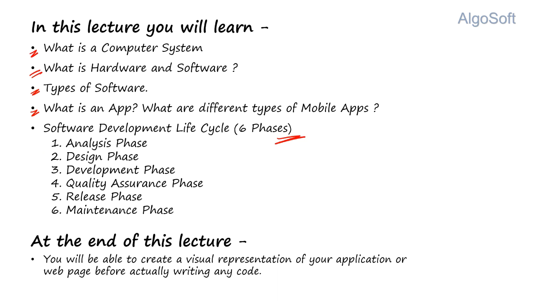We would be covering the phases of software development. Your analysis phase — the idea generation phase, where the idea comes from. Then the design phase, where you give a virtual layout to your idea on pen and paper or some design software. Then the development phase, where actual coding happens. You can be a front-end developer, a back-end developer, or a full-stack developer — all three types working together to create software. Then comes your quality assurance phase where testing happens, and after passing tests, you release it to the market or give it to a client.